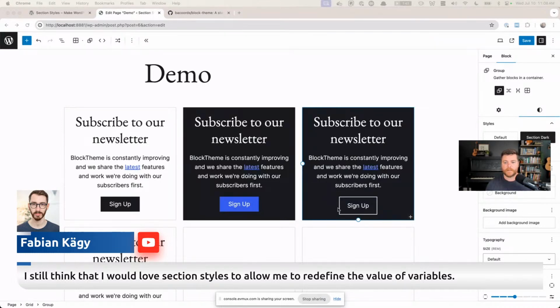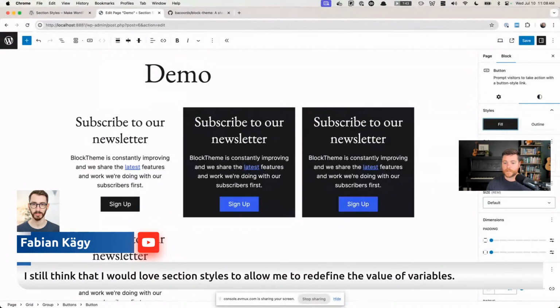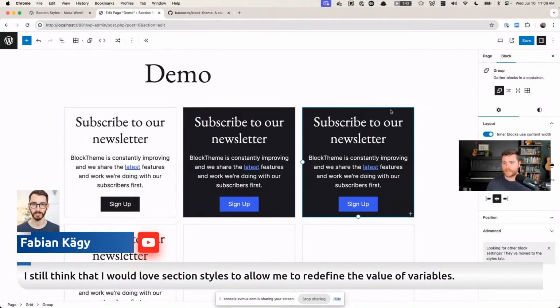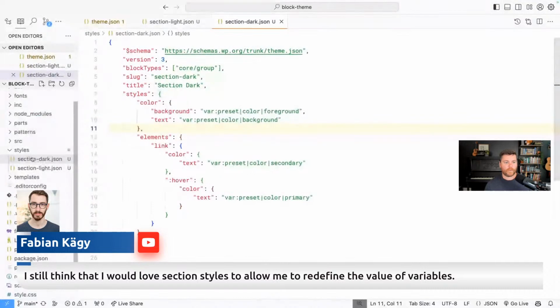I think there are a lot of edges to think about before we say this is a great feature. But honestly, I'm already 100% using this on my next project, and on 2 projects right now. Just the idea that they have 4 or 5 different color palettes, and I just want to be able to quickly add a new section and very quickly assign it the style right here.